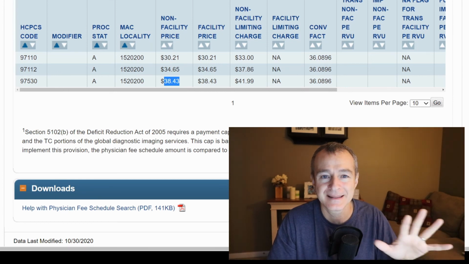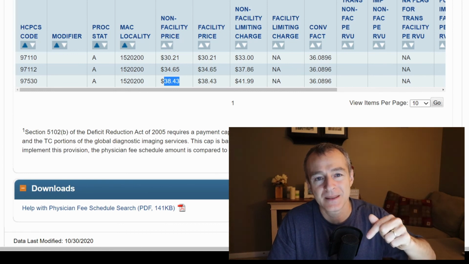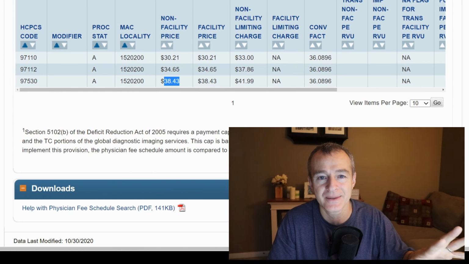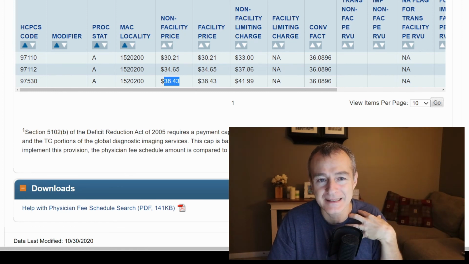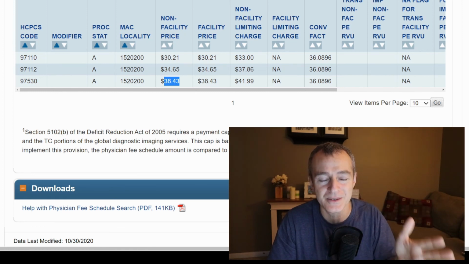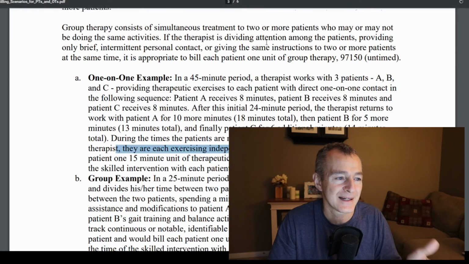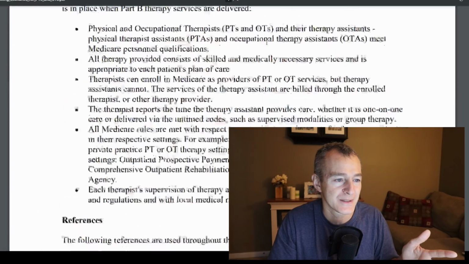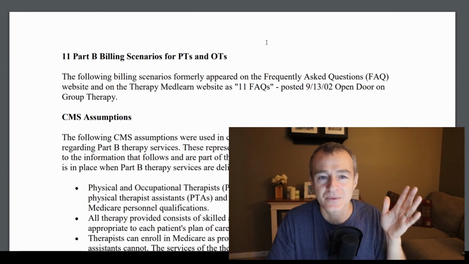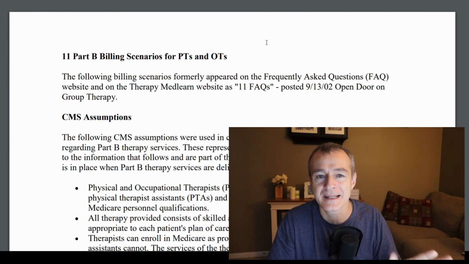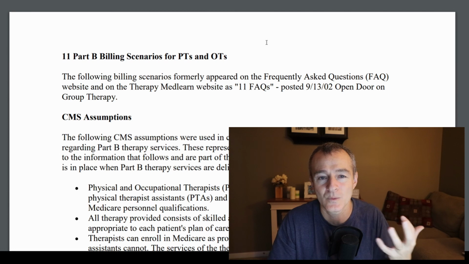So guys, think about this. Post in the comments below. Let me know what your thoughts are. Let me know if you have questions about this, because this isn't my concept. This is published by Medicare. This document comes right from, I think it was updated in 2019, comes right off the CMS website. This is the stuff that they are telling us we are allowed to do.